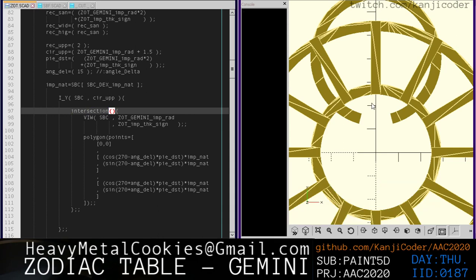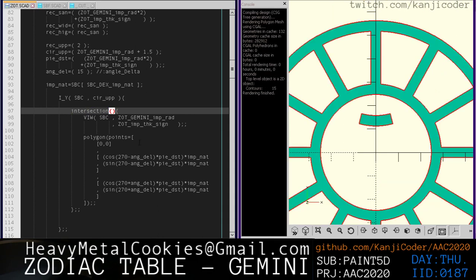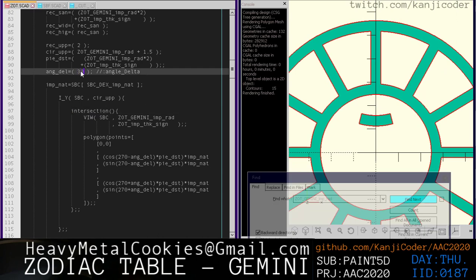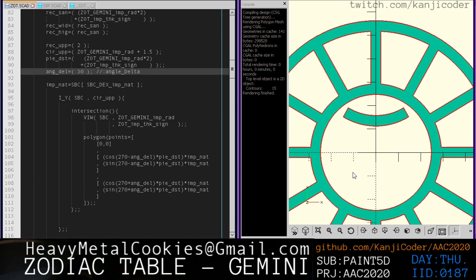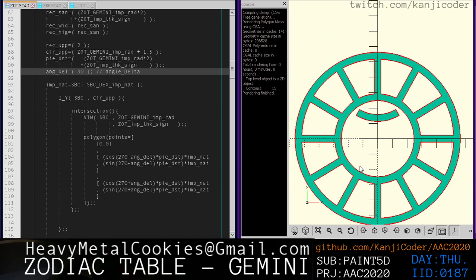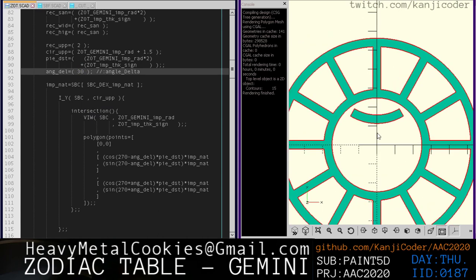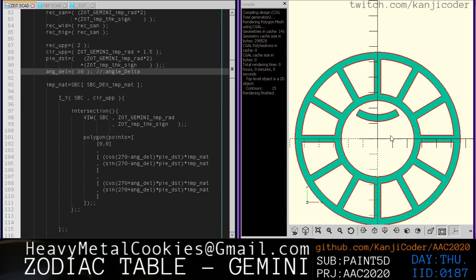Do F4, right? So we want the inverse of that. And then just widen it a bit, right? So this delta, let's widen that to 30 degrees. F4. If we widen that to 30 degrees, that looks a little bit better, right? Now it's a little bit close to the top. I do like the amount of curvature, though. The amount of curvature is kind of nice. It's not too steep, but not too bad.